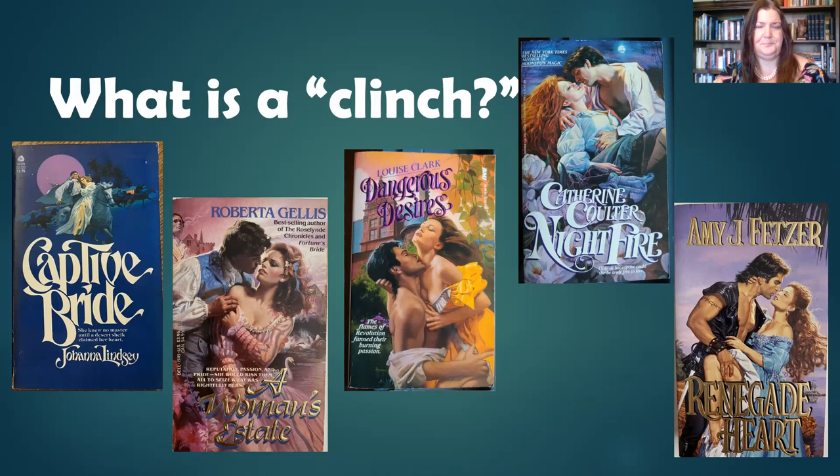Several illustrators felt that switching to digital was not what they wanted to do. Some adapted, but many were at their peak in these painted illustrations. The adjective used to describe the style of the clinch is 'camp' or 'campy' — exaggerated, over the top, taken to a height of ridiculousness that's just so out there that it's wonderful. When the term campy is used to describe romance novels it's generally done with fondness. There's a lot of nostalgia, and there's been a real resurgence in interest in them now.